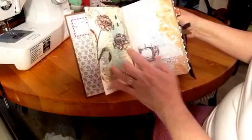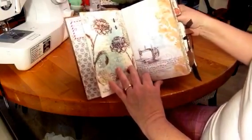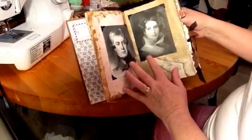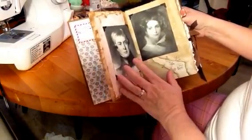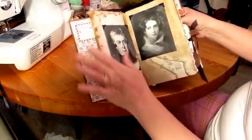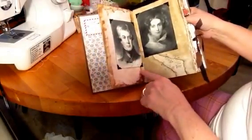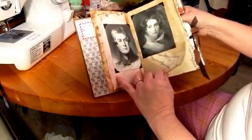I used a combination of printables and scrapbook paper, and this is from the In My Mind's Eye collection. And these are illustrations from the actual book that I used for this project. There's also a lot of heavy inking, like right here I inked the back of this scrapbook page with vintage photo. I just kind of rubbed it over it, added a little bit more scrapbooking paper, and then this is coffee dye.